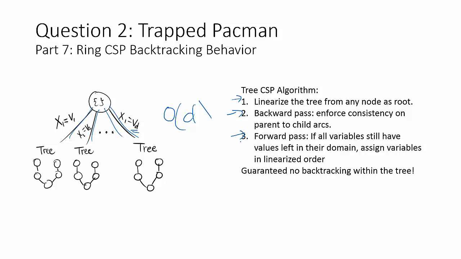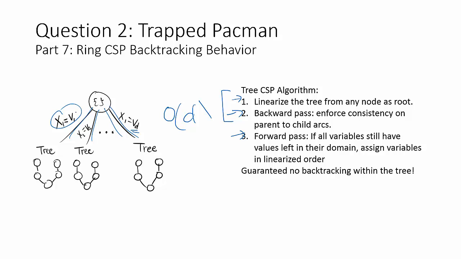Now when we run standard backtracking search, arc consistency helps us ensure that all possible linearizations of the tree have their parent-to-child arcs consistent. So that covers the first two parts of this algorithm. If our consistency results in at least one variable's domain being empty, then it will backtrack immediately on the cut set variable assignment. However, if all the variables still have some values left, we know that there's a solution to the CSP down in this tree.